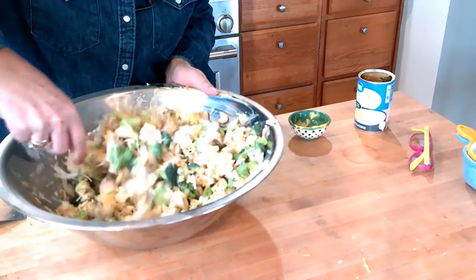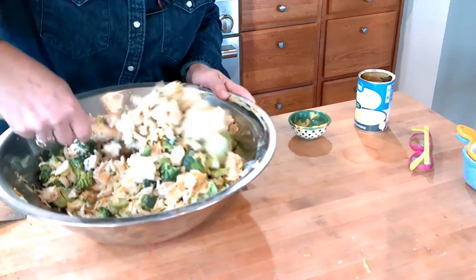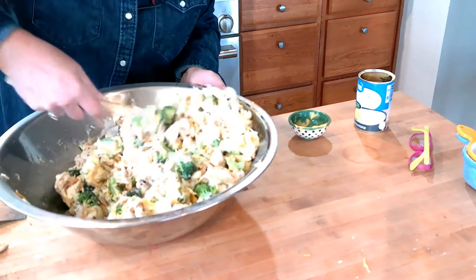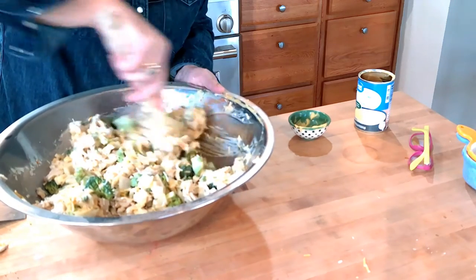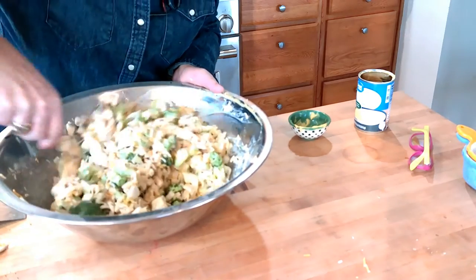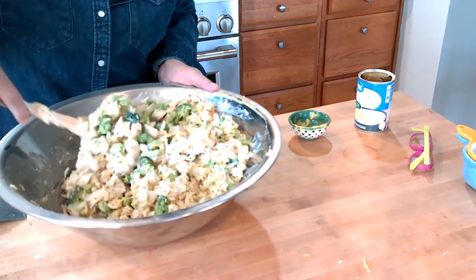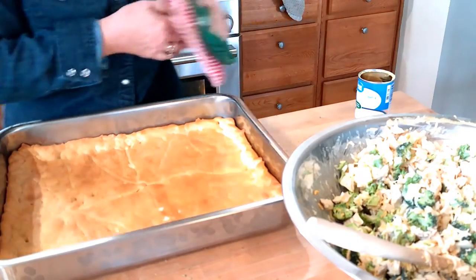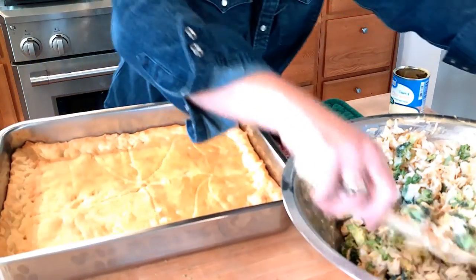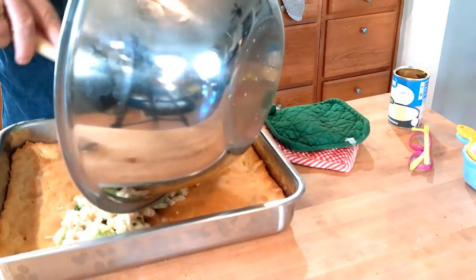Super simple way to use up leftovers. It's also a great meal stretcher. Really, you could use whatever crust you wanted. Okay, I think we have that pretty even now. All right, now we're going to set this aside. Now we're bringing in our pie. You're going to add all the fillings right down in here and layer it.